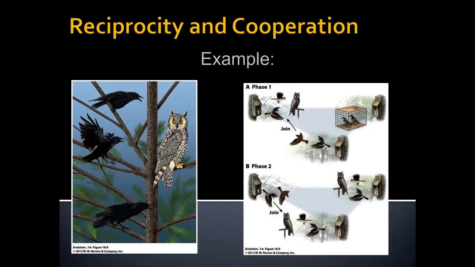So in phase 1 of this experiment, they had 3 nest boxes and they put a predator nearby one of the nest boxes. They allowed one of the nest boxes that was far away from the predator to help chase off the owl, but the other faraway nest box they put in a cage so they could see what was going on. The other birds could see them, but they were unable to help chase off this predator. Then in the second phase of the experiment, they put the predator near the 2 nest boxes where it hadn't been before.